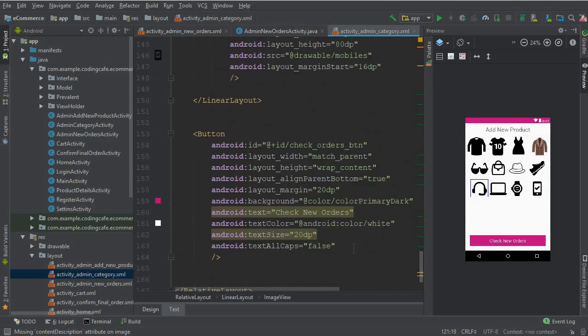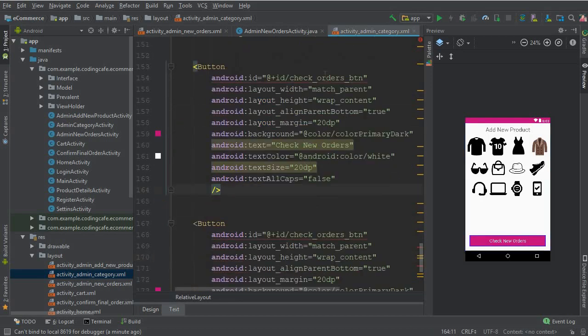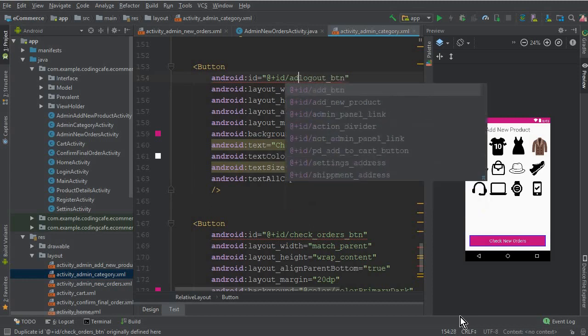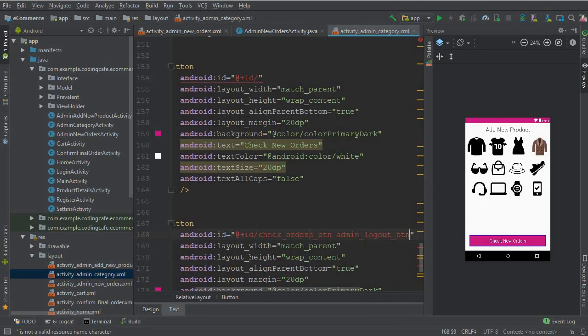Now we need another button. Let's copy paste this code and change the name of it to admin logout button. Now what I want is to change this button to this one.